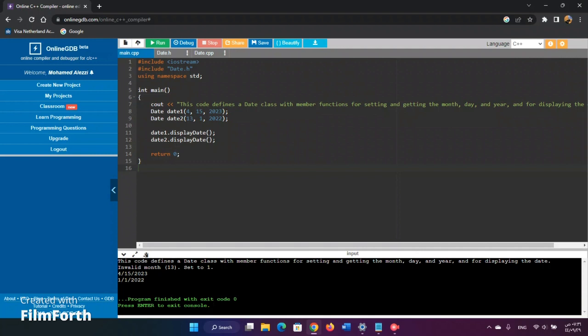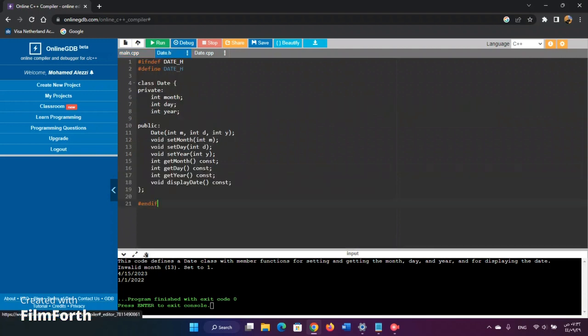Date 1 will be the 15th of 2023, and date 2 will be the 13th of 2022. We will display date 1 and date 2, and we return 0.